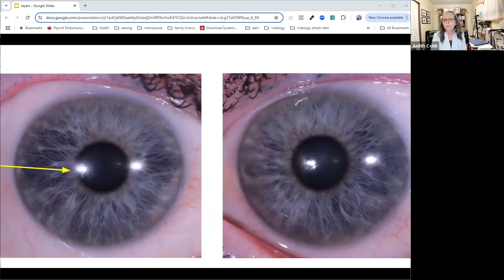We don't always need to go to an iris map. We didn't even go to an iris map for this client. We don't need to. The iris map tends to make us want to slice and dice and work with minutia, when for so many things we need to work with the foundation first. Does that make sense, to work on the foundation first? Crystal says yes. Yeah, we can work on the minutia all we want, but chances are if we do the foundation, we won't need to work on the minutia. And that's a good thing, right?